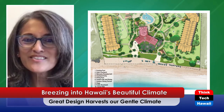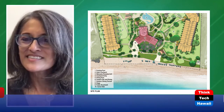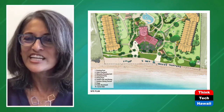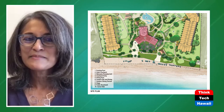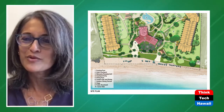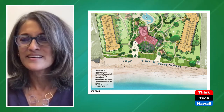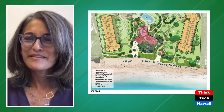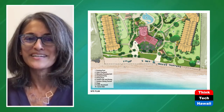So while the end product looks fairly simple, a lot of consideration goes into things such as siting the project, location, the orientation, the shape, proportions. You have to take into consideration what the programmatic requirements from the client are, and then match that with the code requirements, and then match that with sustainability requirements as well. And as you know, views are very, very important in a hotel. So we have to manage all of this.